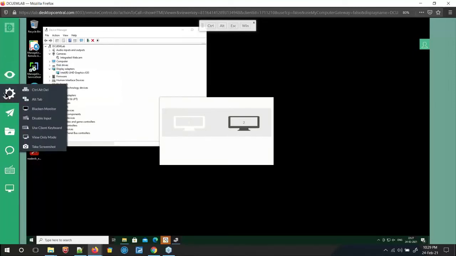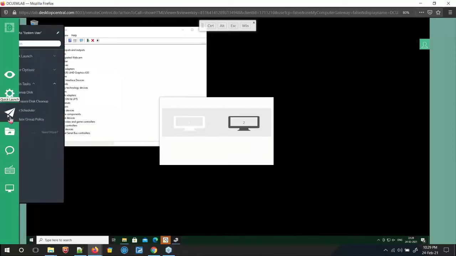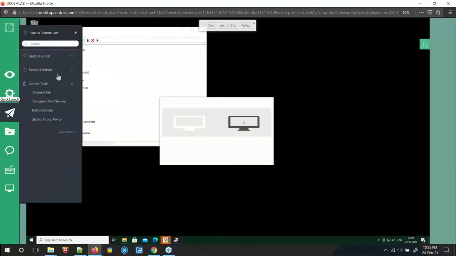In certain cases, you might need to block the end user from interrupting you in doing certain things. So if you'd like to disable input, you can use this, or you can use Alt Tab from here, or if you're stuck in the login screen, you can use this Control Alt Delete directly to enter your credentials as well. And additionally, you can also use an option to take a screenshot real quick. Okay, so now I've completed the troubleshooting. So I'm going to reboot the machine. So I can invoke the reboot from here.